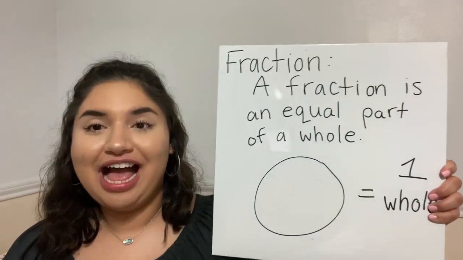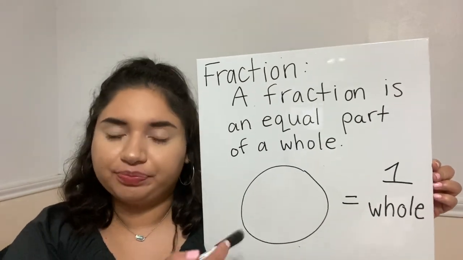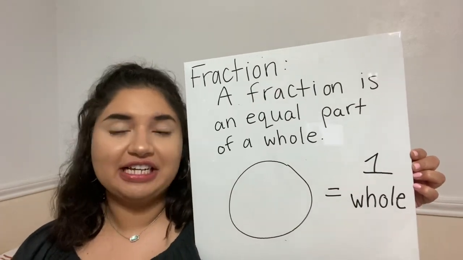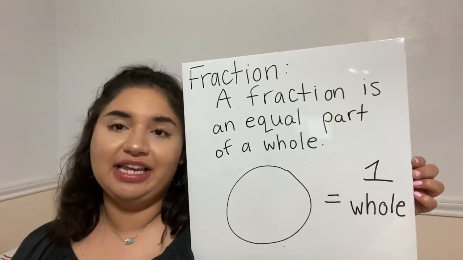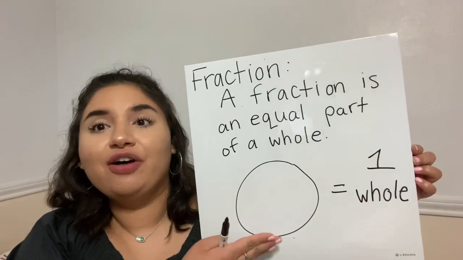Now, before we get started learning more about fractions, there's something that I want us to learn about. I want us to learn about one whole. Now, I'm going to draw it on my dry erase board so you can see how it looks. On my dry erase board, I drew a circle, which remember, a circle is a 2D shape. So this circle equals one whole, and we haven't cut it up or partitioned it into any type of fraction that is an equal part. We haven't done anything. So every shape will start out like this.